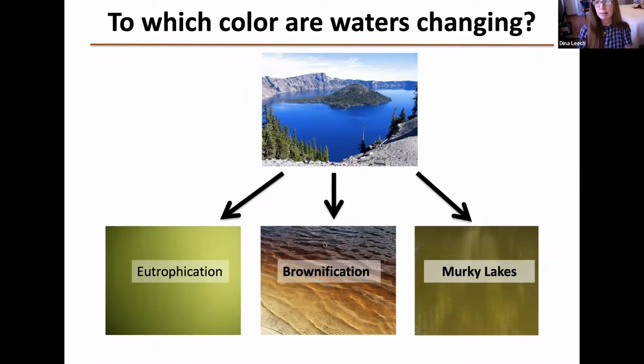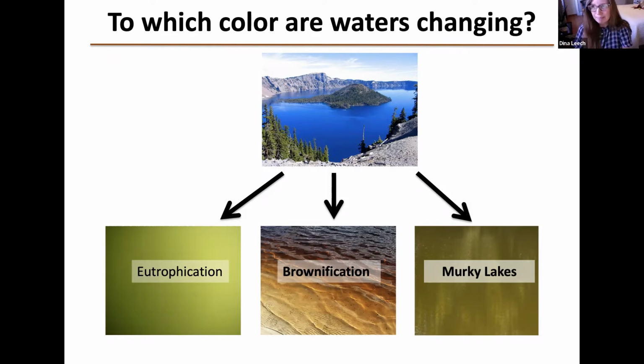Other systems are becoming browner in color because for some reason, the land is becoming leakier to organic matter. And so as more organic matter moves into the system, we get browner and browner color, which we refer to as brownification. But even more worrisome is that more recently, what we've noted is that some systems are receiving an excess of both, an excess of nutrients and organic matter. And right now, we just call these murky lakes, but maybe we should start introducing a new term, murkification. I don't know. We'll see how that pans out.